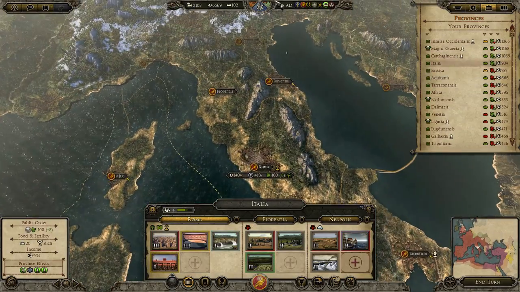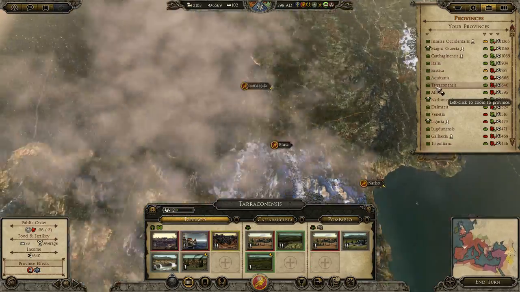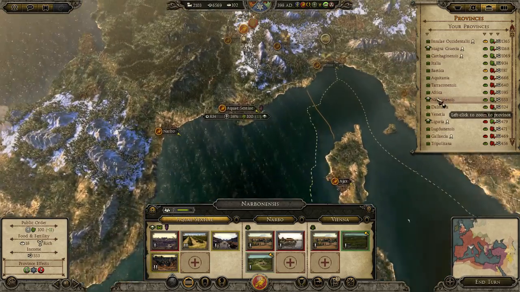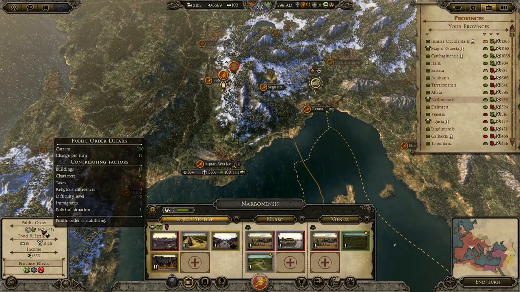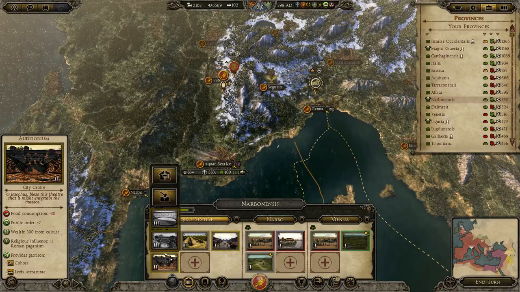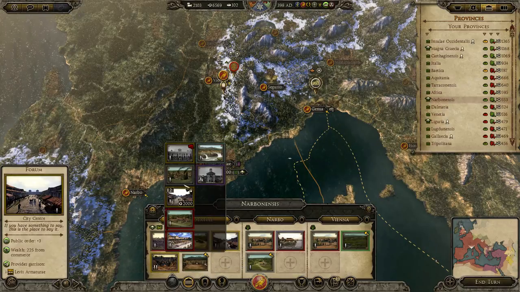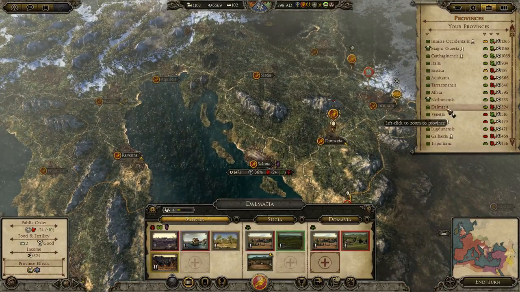Fine. Oh, Attila. Attila. Beta again, no. Aquitana, no. Tarakansis, no. Africa, no. Arbonsis is extremely happy, actually. Why is it so happy? Buildings give it 17 happiness. Ah, vineyard. Nice. Okay. I'll build a workshop here then. Actually a good place to do it.